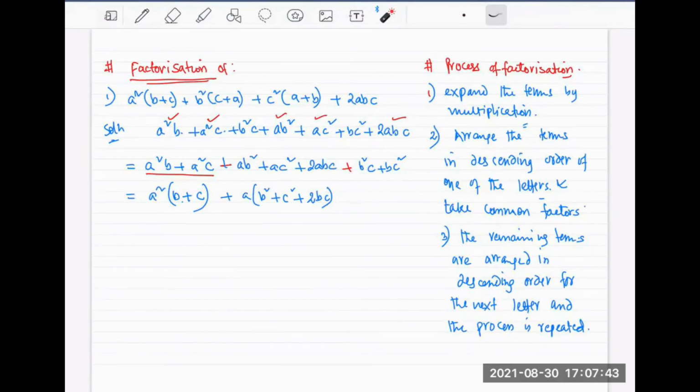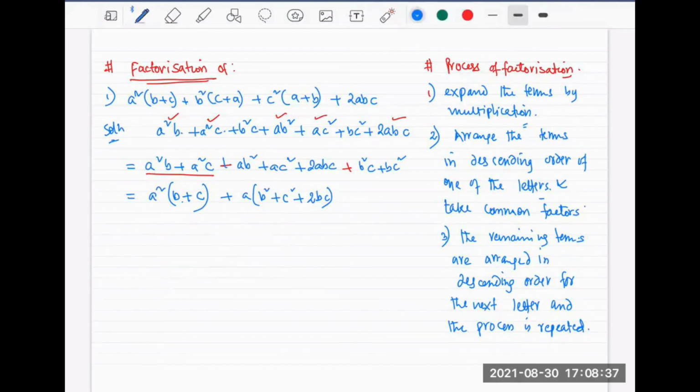There is a specific procedure to be followed while taking out a common factor when there are similar letters. Both of them have B, right? Both of them have C. But the powers are different. One is B square, one is B. One is C, one is C square. So the common factor you can take out is the letter with the smaller power. Get it? B square C plus BC square. If we compare B square and B, the only common factor that I can take out is B. You cannot take B square as the common factor. Same thing for C. C and C square, you can take only C as common factor.